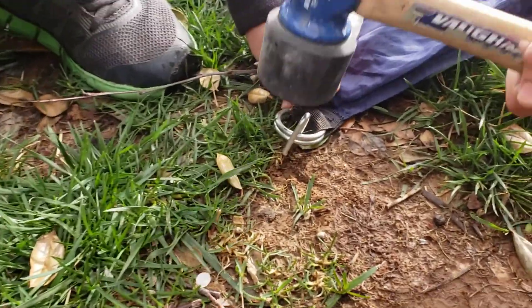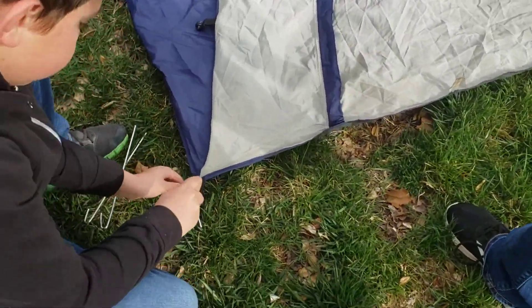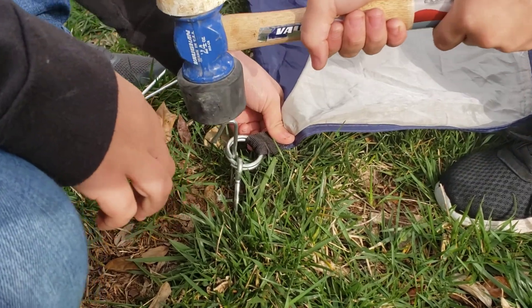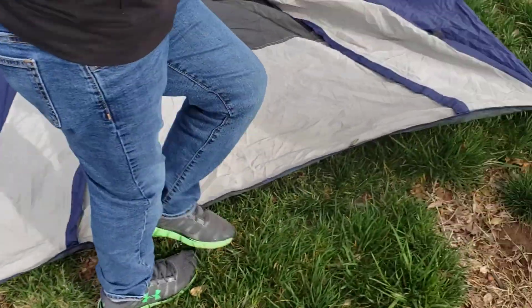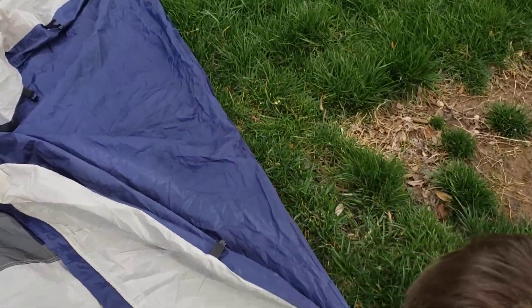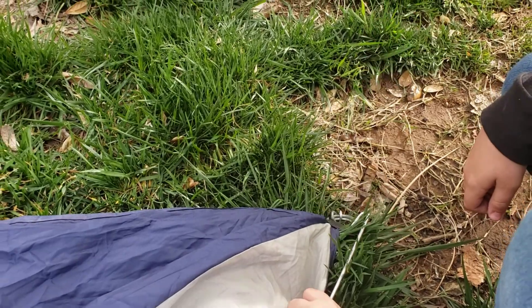Good tip, Cy. Now hammer it for me. For the next one, remember that tip. Hammer it in here. Perfect — it should keep it in the ground. One more to go. You see, in Oklahoma it's very, very windy. Hammer it in the rest of the way. Perfect. There we go.